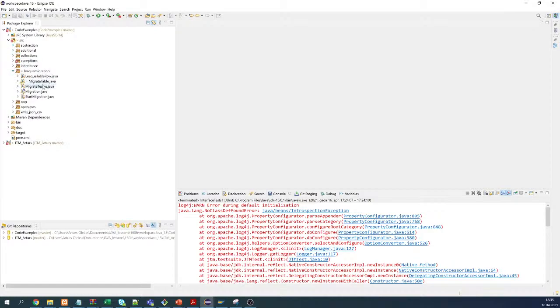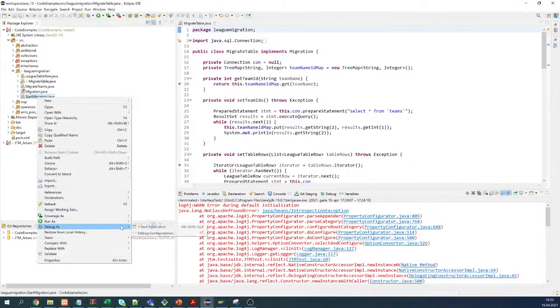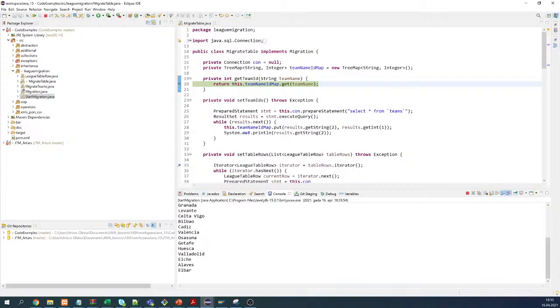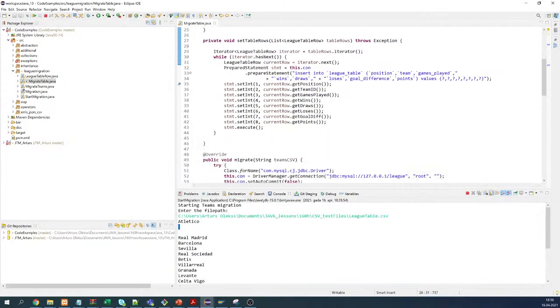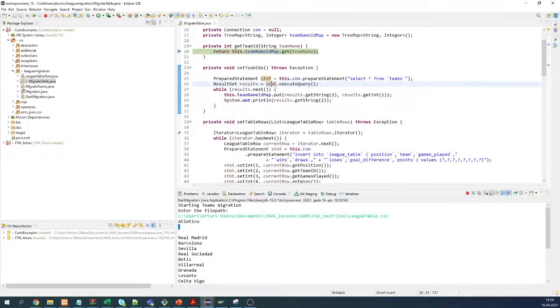So let's start the program, and let's also put the breakpoint in the same place we had here. In a moment I will copy paste the path at first. So I'm starting the migration. I'm going to debug mode, and I also did the entering the system print.